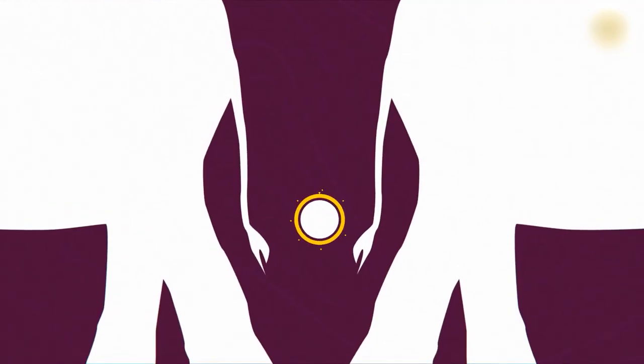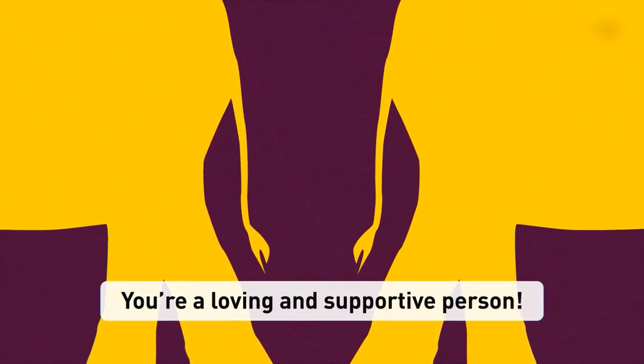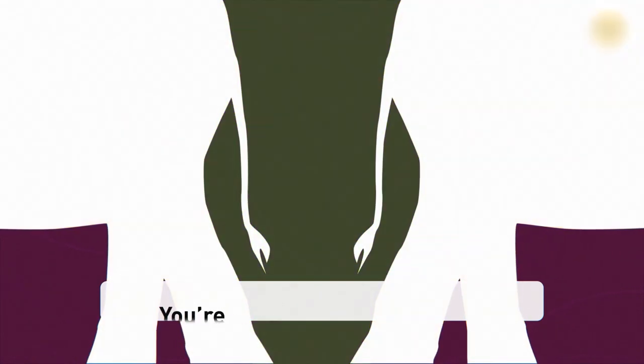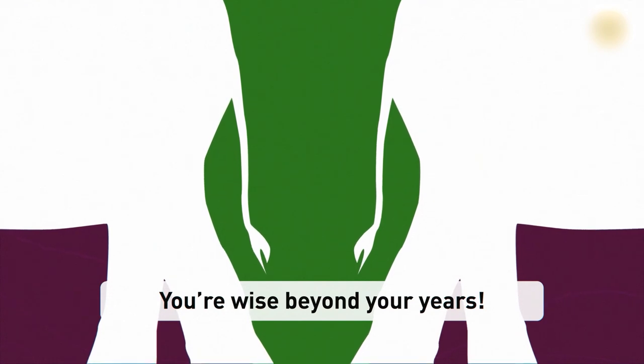What does this image look like to you? If it's clearly two elephants, you're loving and caring and always putting others first. When you feel like your close friend or family member is sad, you'll never calm down until you can make them feel better. You're a great listener and respect the secrets of others. If it's a snake to you, you're wise beyond your years. You don't let people close to you until you've known them for a while, but you'll always listen and support them, and you give good advice.